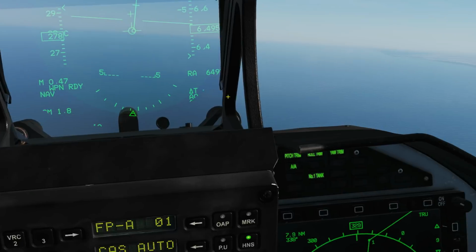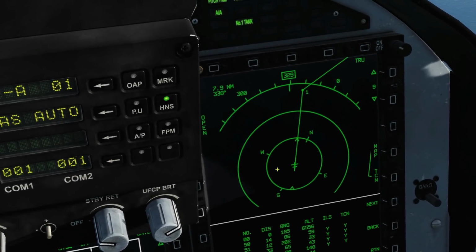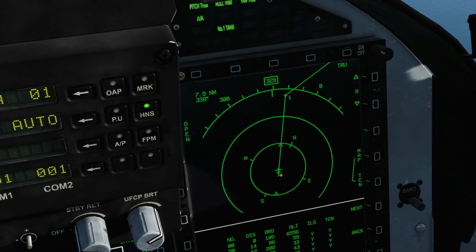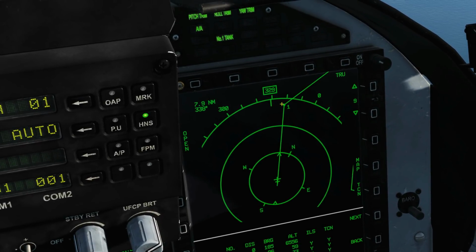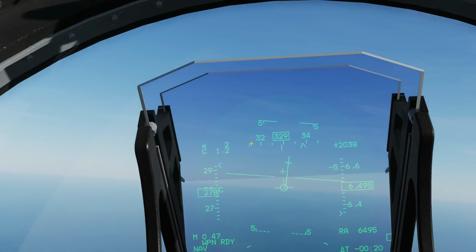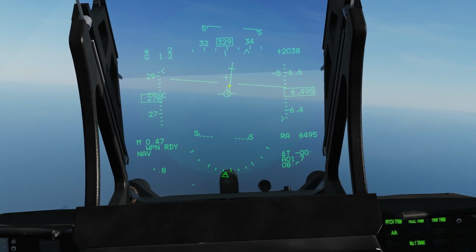Now, as for the actual direction from us to get to waypoint 1, we've got various measures to do that. We can use our HSD here, and we could use this waypoint with the 12 o'clock position here to ensure that we travel in the right direction to it. We've also got this line here.